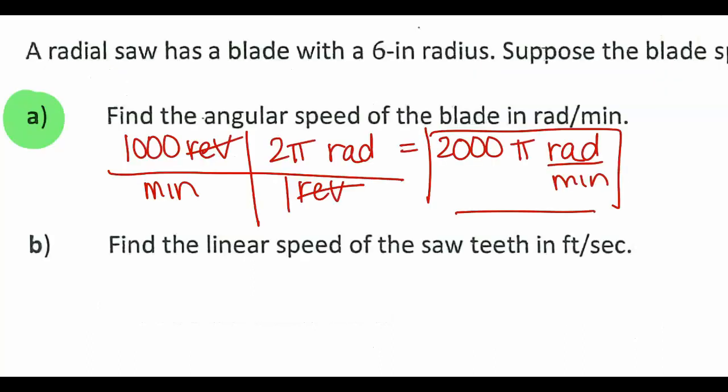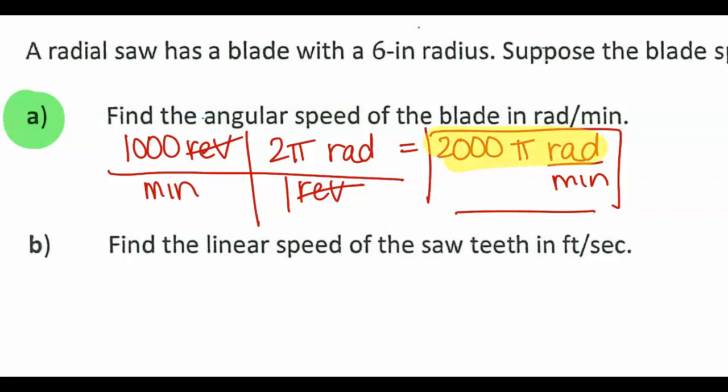So we're first going to look at 13A. This one was very simple. It was just over angular speed, and you were going from revolutions per minute into radians per minute. The great thing about this question is once you have it in revolutions per minute and you're getting it into radians, there's really just one conversion you're doing, which is going from revolutions into radians. The great thing about minutes is it's already the same denominator that I need. So minutes is what I have, minutes is what I need. So this would be my answer.